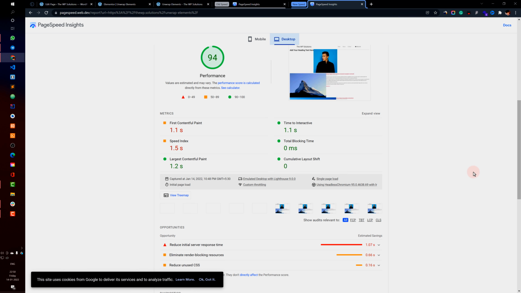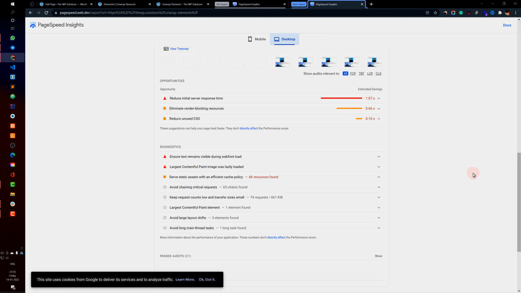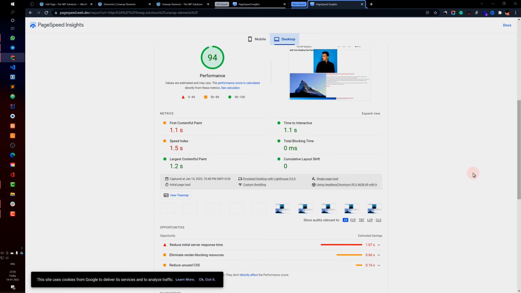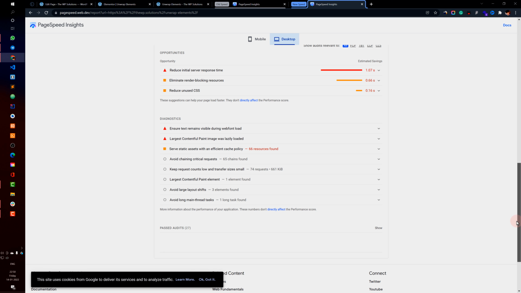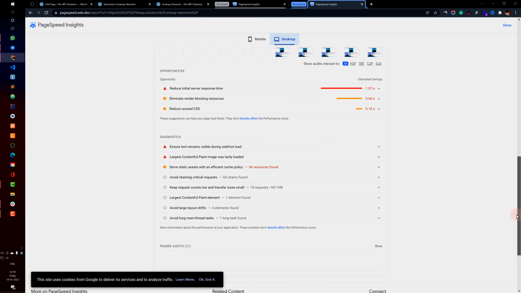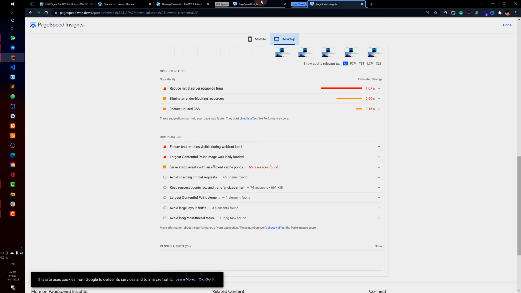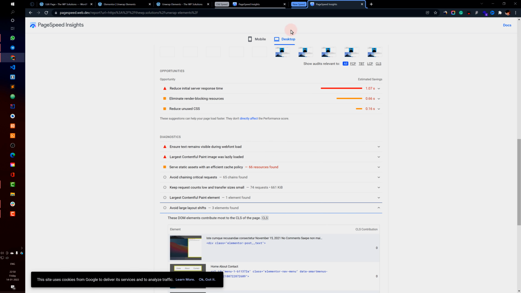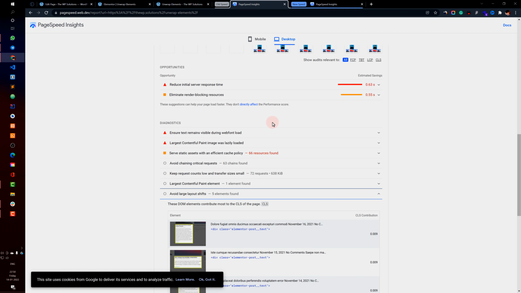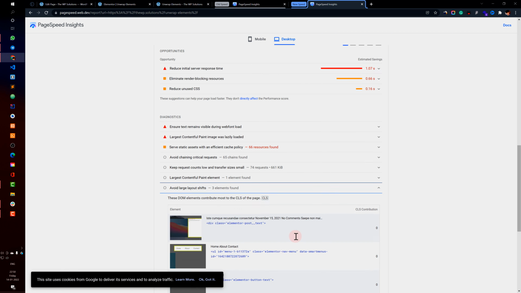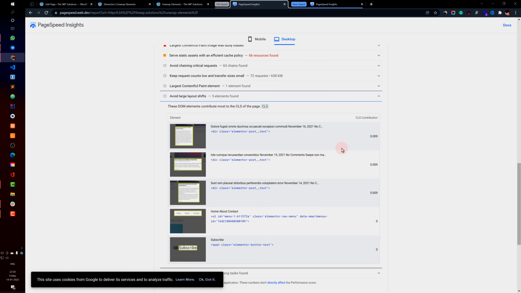So that's what I would recommend: if you are using heavy widgets that are calling a lot of wrappers, then you should do this unwrap for the few elements that you think are taking a lot of resources in terms of wrappers. Otherwise you can go with the flow. Okay, and yeah, that is all for it. You can see some changes, these are very minimal. Layout shift has been improved. There were 5 elements here, but now it's 3, and a little bit of changes are there, but these are not much, I guess.